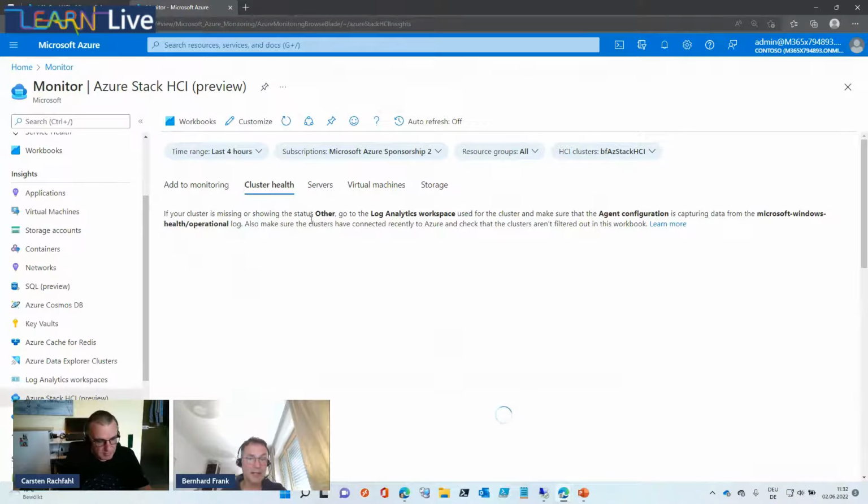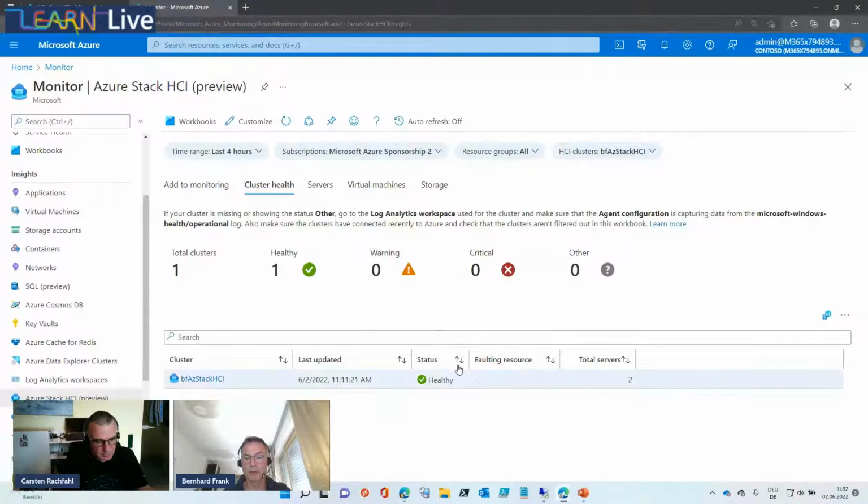The one that is reporting back is this one. And it gives you a view. Is it healthy? Does it have a failure, for example disks, or a storage job that has been run in the background because of a recovery? You would see it here.